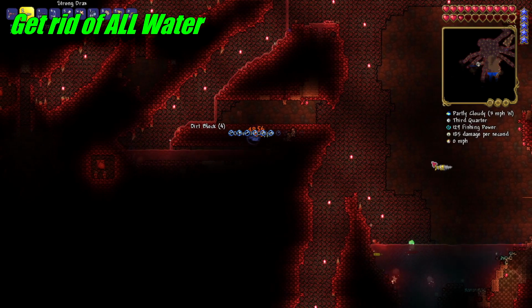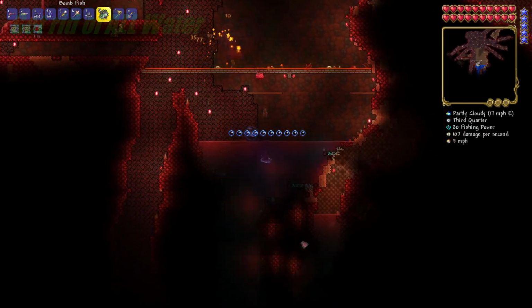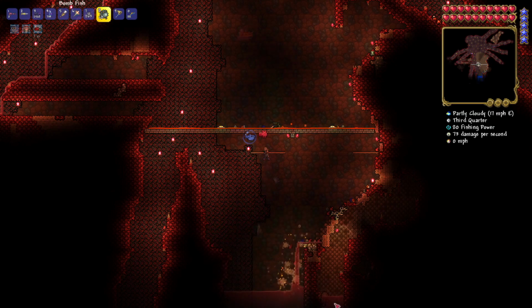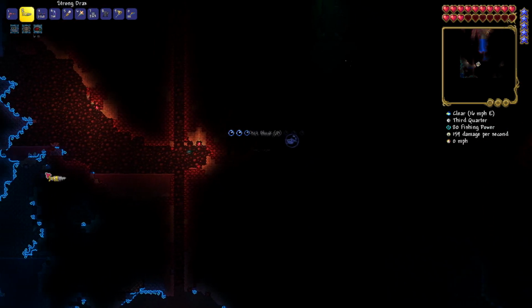Right away, I'm going to get rid of all the water because water's negative for mob farms. Jellyfish and fish and stuff can spawn in them, and they can't get to the kill zone of the mob farm. So you want to drain all of it, because you don't want them spawning at all off screen, because they make it so fewer mobs can spawn that can actually die.